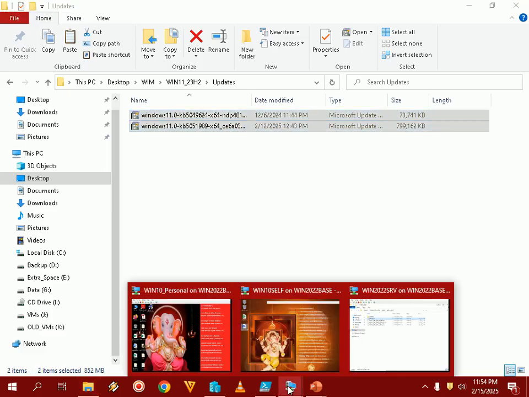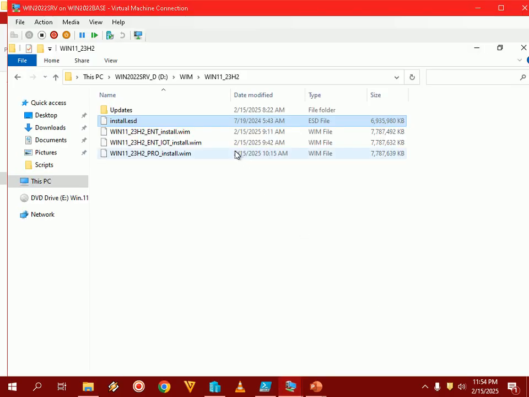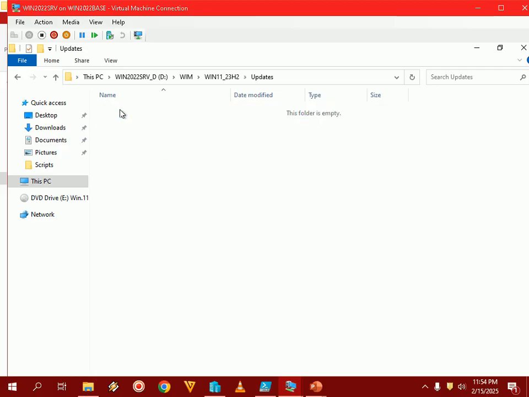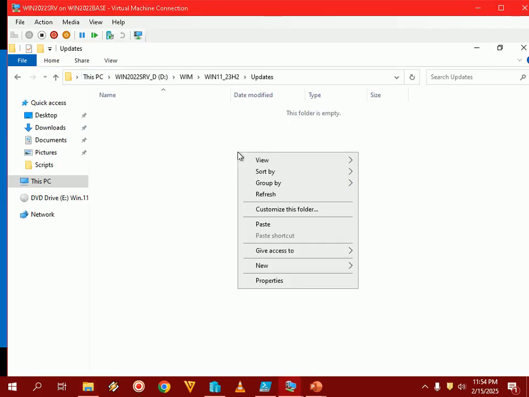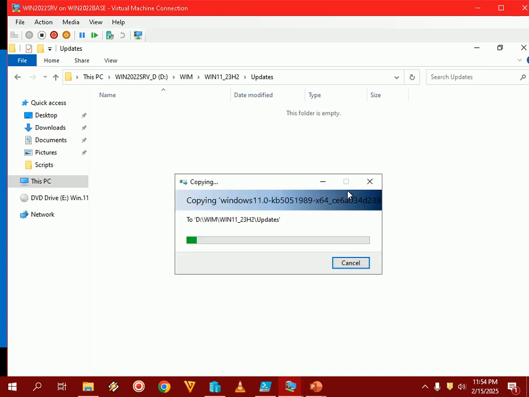Copy from main machine. I'm going back to my SRV machine, and we have already created this folder structure through PowerShell, right? I'm just copying it. Let me reconfirm that. Yes, it is Windows 11 23H2, and now I'm copying it in an updates folder. This is one of only 1 or 2 steps we are doing manually.